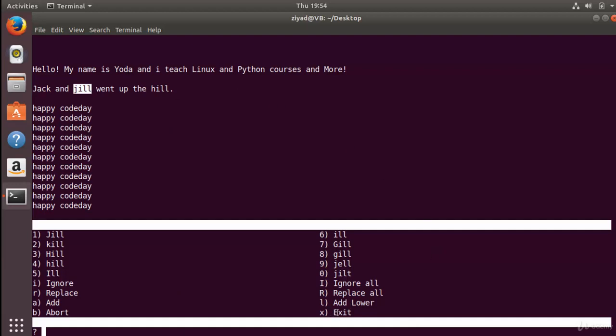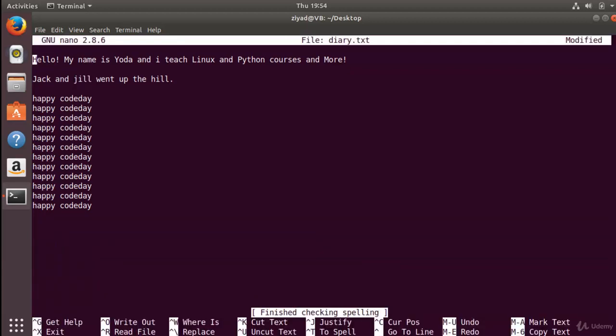I can also close. You can enter any of these options. You can ignore, replace, add to dictionary, replace all or ignore all or whatever it might be. But let's just press X to exit. And there we are, we're back into normal stuff. So once you've edited that so that your spell checker works, you're good to go. And it is possible to also add different dictionaries and stuff like that as well. And you can find that information online as well. Okay, so there we are. That's how you do spell checking.